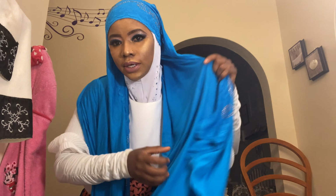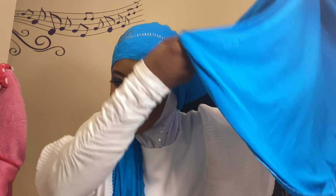So I'm going to push this back a little bit right to the hairline, and then you're going to grab this side. And this is the shorter side. Remember, you have the longest side, and this is to wrap around and cover. So you're going to grab this like so. You're going to grab it, and then you're going to throw it over like that, and then you pull like that, and then you gather, almost like making a pleat or making pleats.